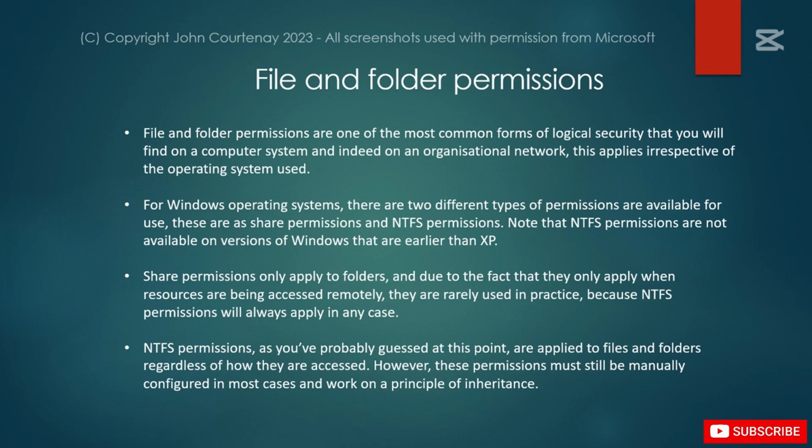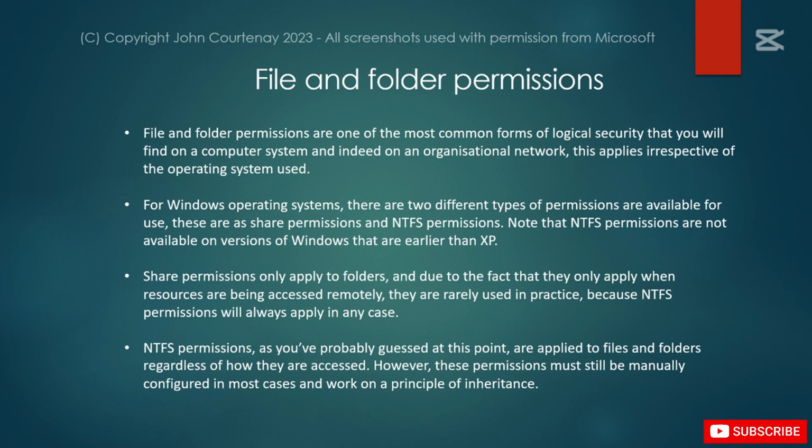NTFS permissions, as you've probably guessed at this point, are applied to files and folders regardless of how they are accessed. However, these permissions must still be manually configured in most cases and work on a principle of inheritance. Permission inheritance is where you set up security on a folder such as C:\test, and these permissions are then passed on to subfolders such as C:\test\subfolder.